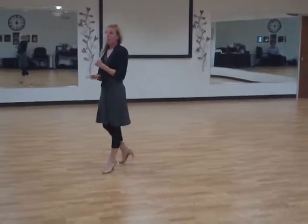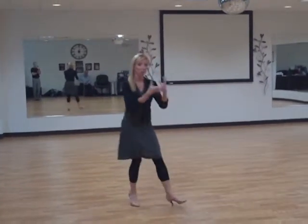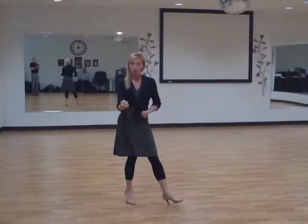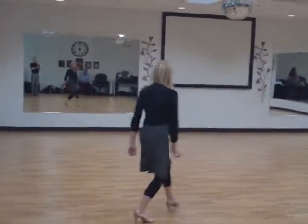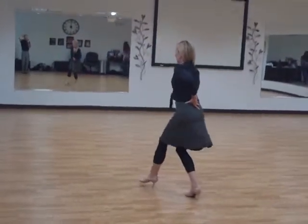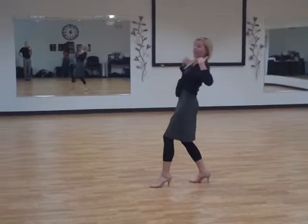Another important thing that will help us travel is releasing the hips. It's going to help us travel, help us move, and help us rotate. So anytime we need to make something happen longer or more, we need to release those hips as we rotate, staying low and soft in the knees, getting those hips back. We pull back through the hips, not through the shoulders.